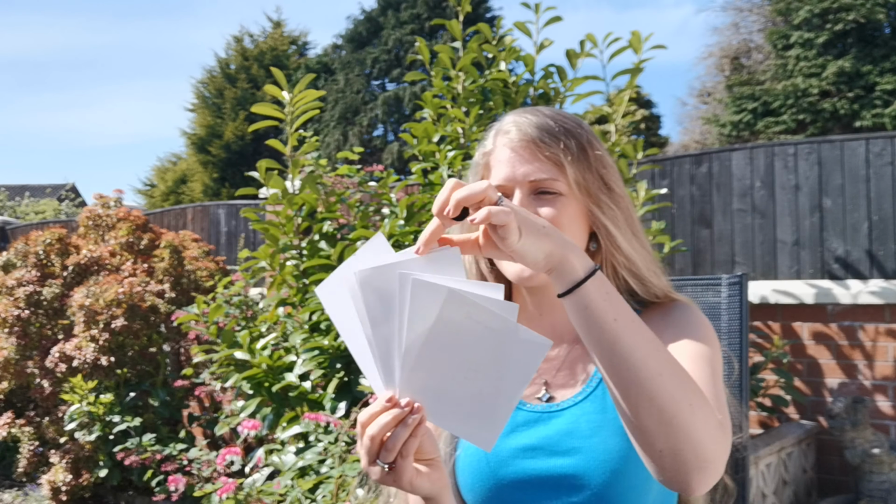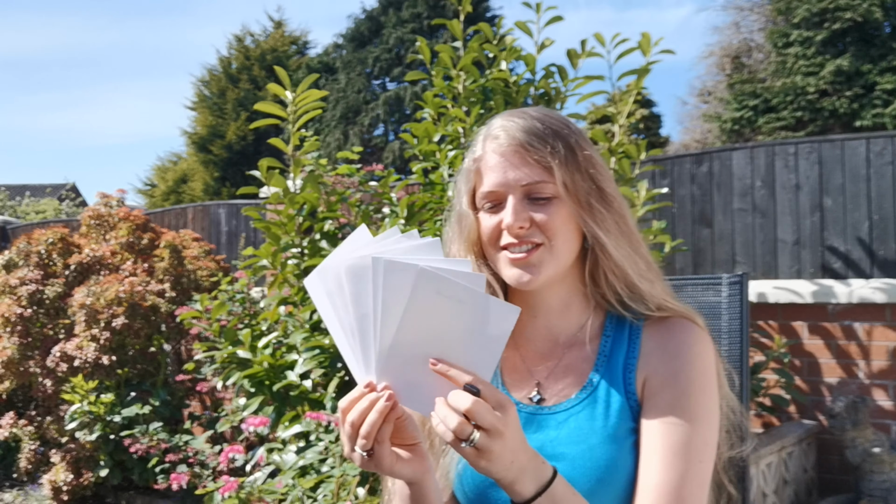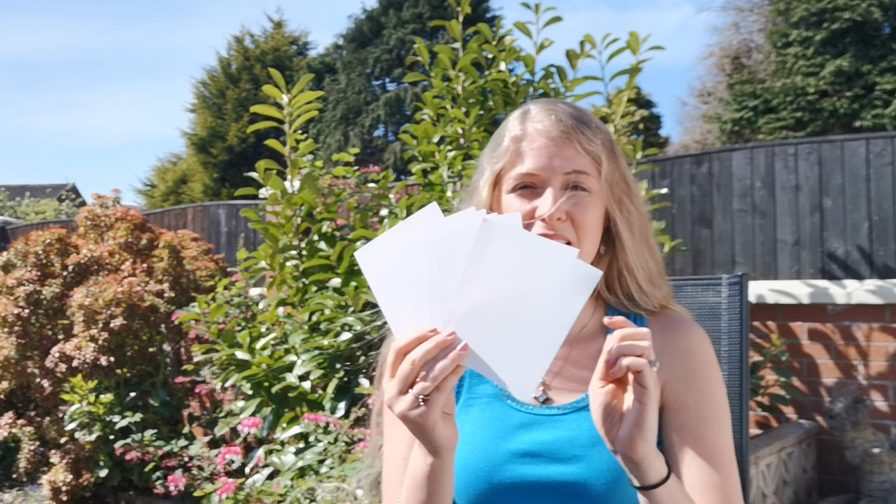So I've got a number of little pieces of paper. I've cut lots of A4 paper into A6 paper. Just cut it into quarters if you're not sure how to do that. I thought it might be good to work on smaller pieces of paper so that I'm not tempted to do these all day, because trust me, when you get into the zone, time passes and you don't realise how much time you're spending on these things.